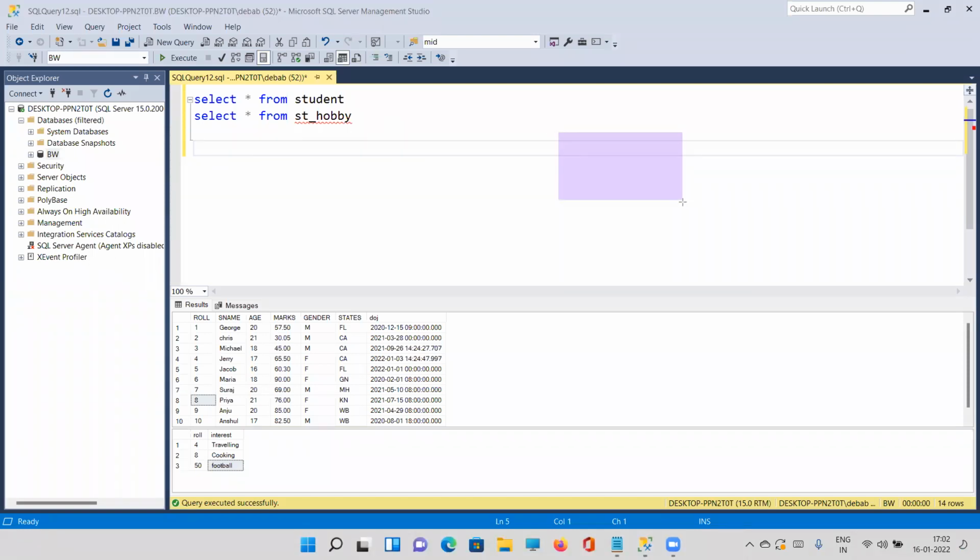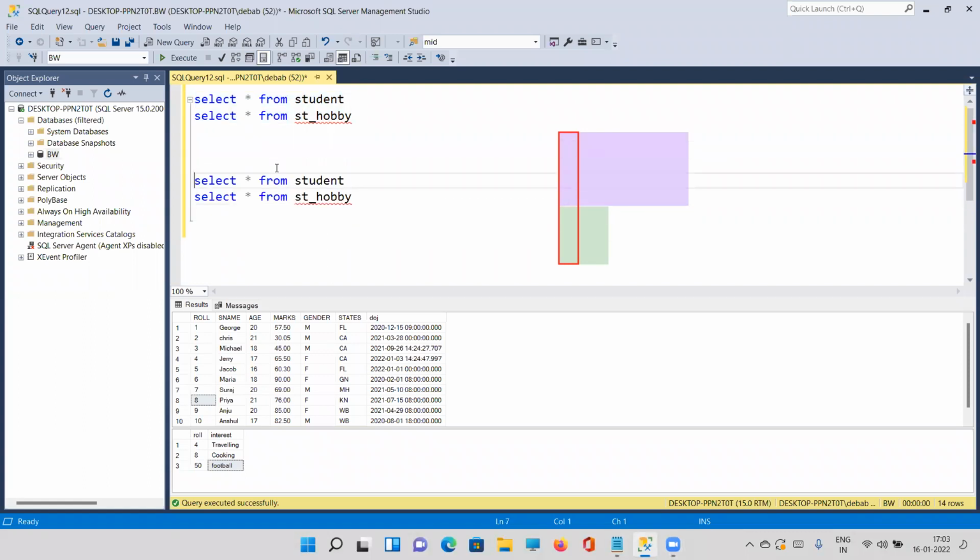Suppose this is the student table, and the student hobby table was being added in this way. Suppose the student hobby table has two columns, like this. So it is presented in this way. If I want to get the roll number, the roll numbers are displayed in this order.